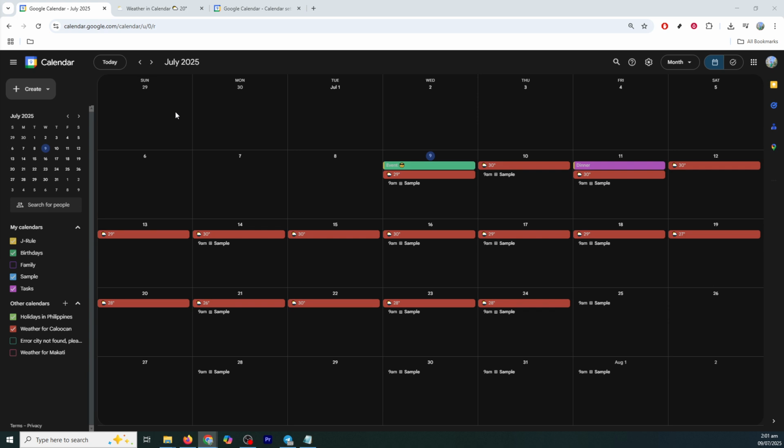When you find the calendar you'd like to stop sharing, look to the right of that calendar's name. You'll notice 3 vertical dots. This is your gateway to additional options related to your calendar. When you click these dots, a drop-down menu will appear, providing various selections. From this menu, click on Settings and Sharing. You'll be navigated to the settings page specifically for that calendar.